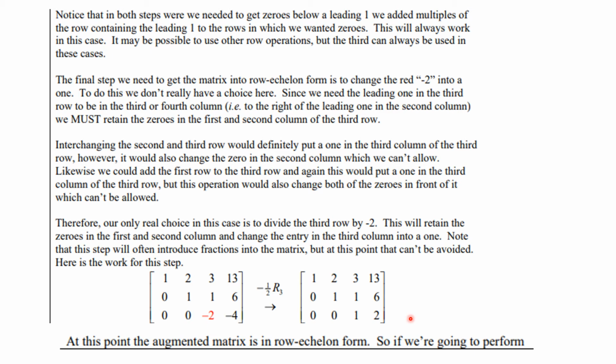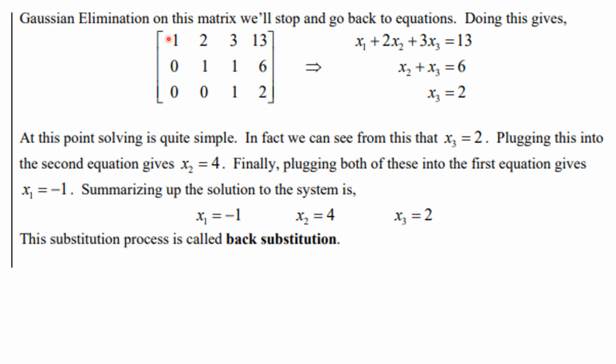This is Gaussian elimination. So we know that this variable is 2. Let's just look at what we're going to do. Whenever we take this augmented matrix, we really have this. That means x3 is 2. x2 plus x3 is 6, but since x3 was 2, that means x2 is 4. And then we use those values in the first equation, and this is called back substitution, to determine that x1 is -1. Again, this is called back substitution.